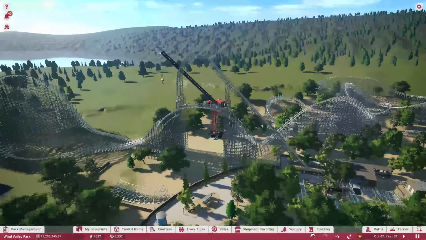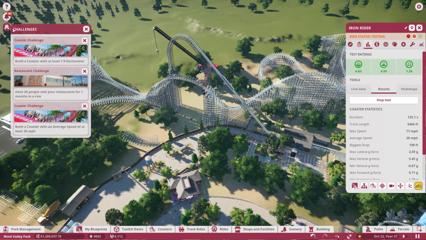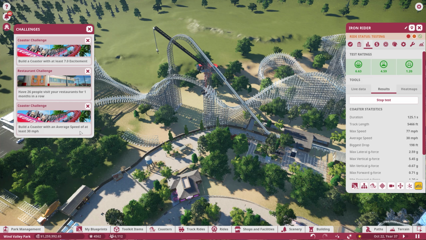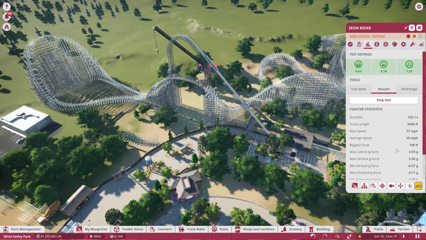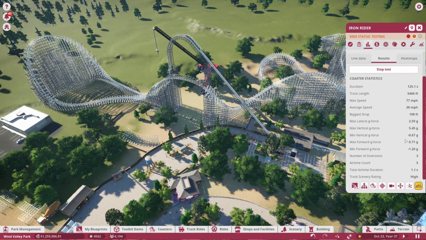Guys, there's still a lot of things I still want to do. Anyways, going back to the stats here a little bit. Duration of 125.1 seconds, so just over 2 minutes long. Track length of 5,466 feet. Max speed is 77 miles per hour. Average speed of 30 miles an hour, which is huge because I actually think one of our challenges here is to have a coaster with an average speed of at least 30 miles an hour. So that's cool. And then the G-forces are all fairly normal, except the vertical G-force is a little high, but, you know.